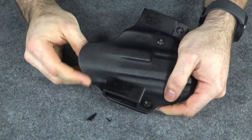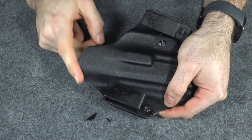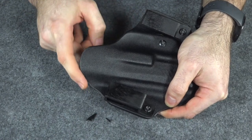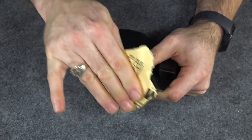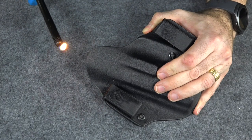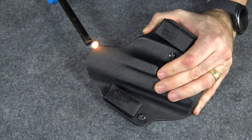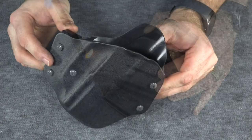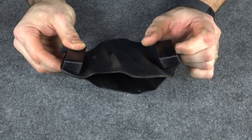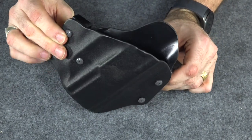Once you've got it cut off, don't worry about getting the edges perfect — you're going to sand these down. A lot of people will try to heat them down, but I like to sand them first, then take a little heat to them. Now that I've got it sanded the way I want it, I'm just going to take a little heat to the edge of it and just smooth it off. And there we go. If you hadn't watched me just do that, you would never know it's been done.